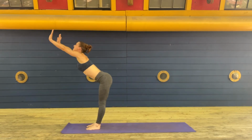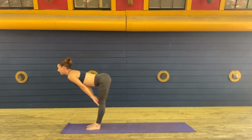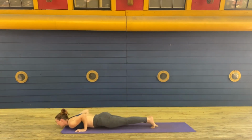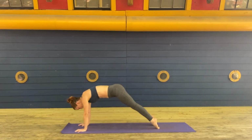And exhale, paint the wall in front of you. All the way out. Inhale, flat back, look forward. Exhale, hands to the ground, left foot back, right foot back, chaturanga to the ground. Inhale, up dog. Exhale, down dog.